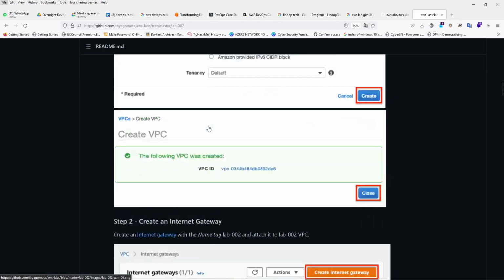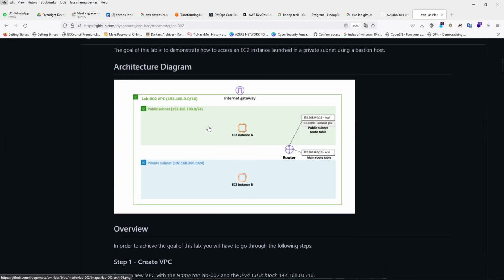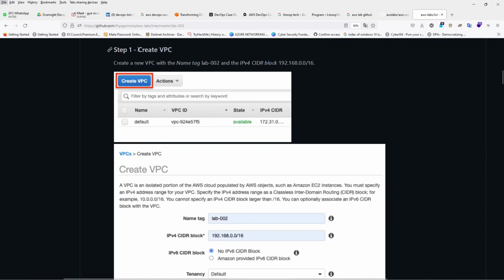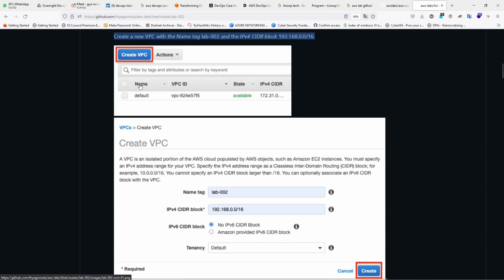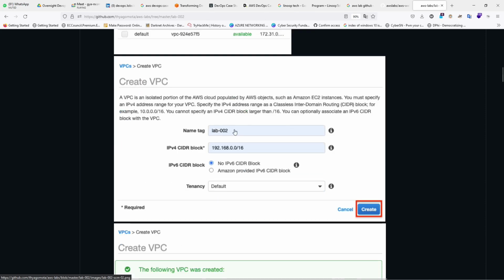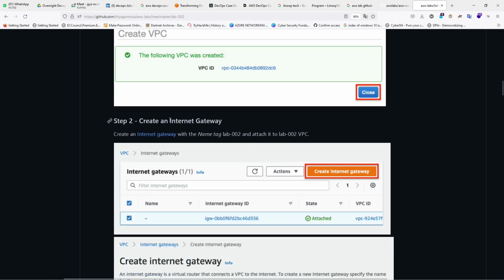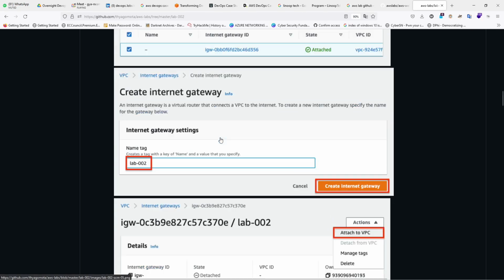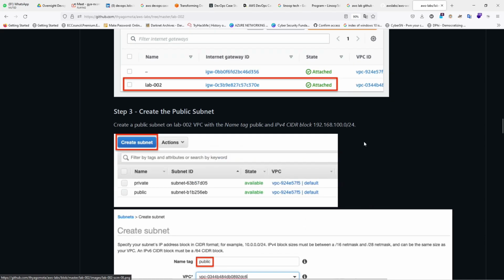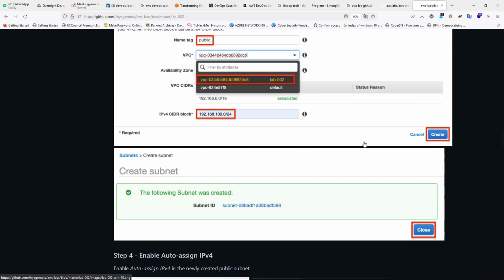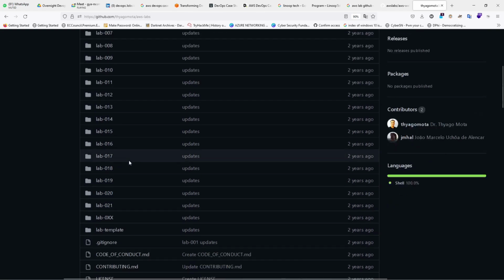Let's suppose you log in to AWS and search for VPC, then these are the IP addresses that are provided, then you have the virtual private cloud. Then you can search for internet gateway on the search bar. There you can create one more internet gateway and attach it. So these are the step-by-step methods. This is the official lab of AWS, from a workshop.